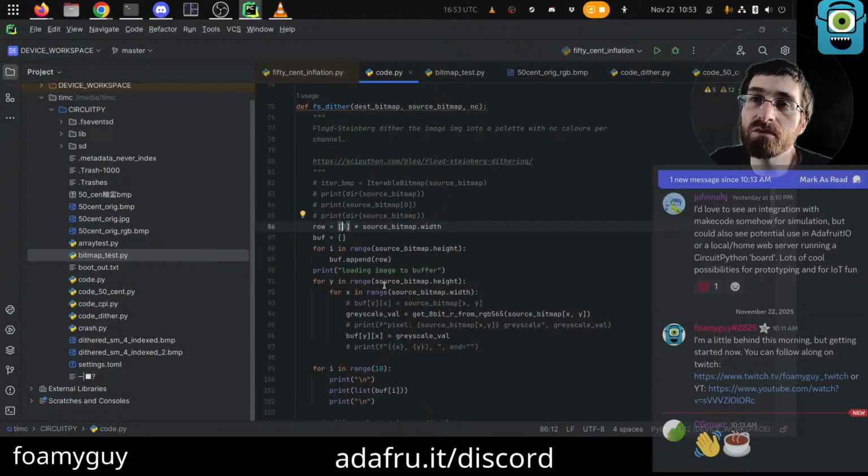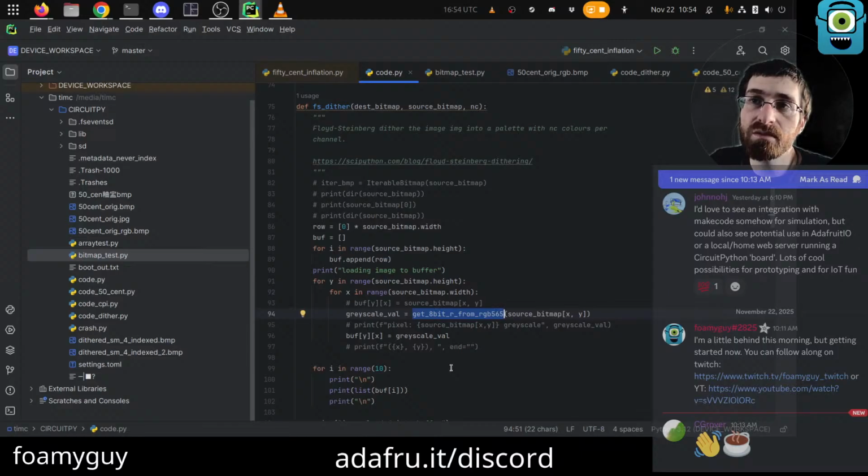Then it's going to go y in range of height, x in range of width. It's going to get this value here. So maybe the logic in this is broken.